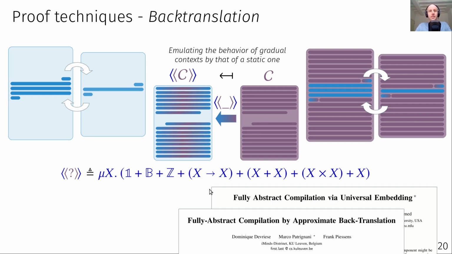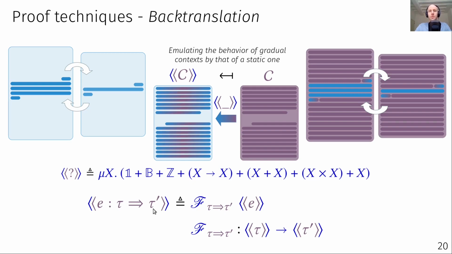And so this idea of this kind of universal type is similar to what they do in these other papers. So what we want to do now is, the behavior of this gradual context is actually defined in terms of this cost calculus. So we want to backtranslate, we want to emulate or backtranslate this whole costing business. So if you have this explicit cast from E from initial type tau to a type tau prime, we're going to backtranslate that to a function applied to the backtranslation of E. And that function will be a function of the backtranslation of tau to the backtranslation of tau prime.